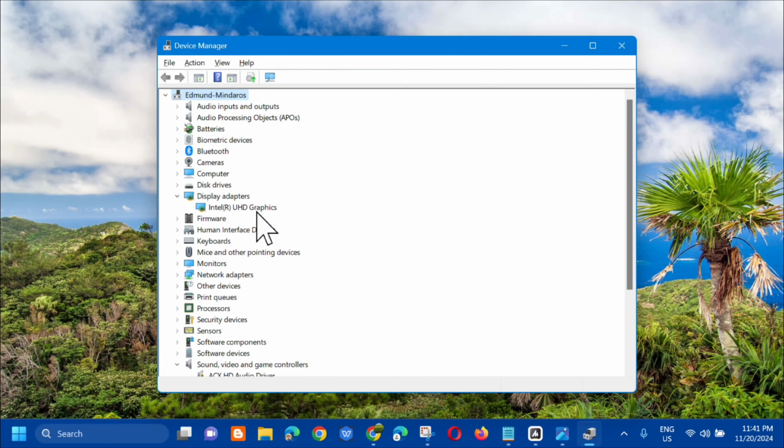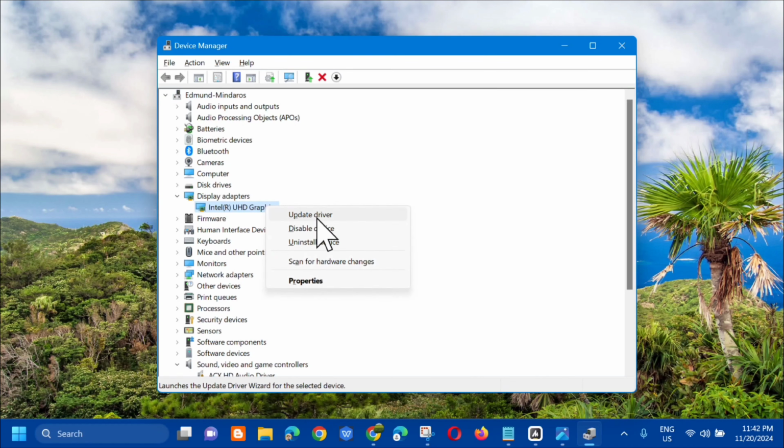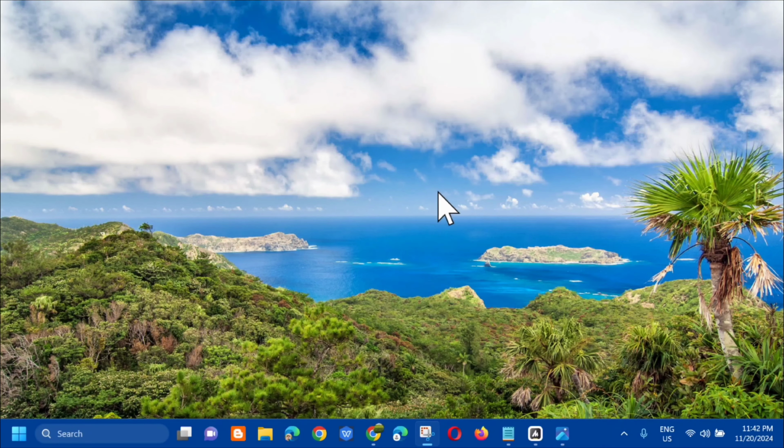So ang gagawin natin dyan is to uninstall. Kung paano ba yan natin gawin? So select and right click. And then next step ay kailangan mo lang i-select dito yung uninstall. So once na uninstall mo na siya, back ka ulit dito, and then kailangan mo lang i-reinstall itong ating graphics driver para ma-fix yung problem. Alright? So after dito sa device manager, the next solution na pwede natin gawin is to repair your system files. Kung paano ba yun natin gawin?